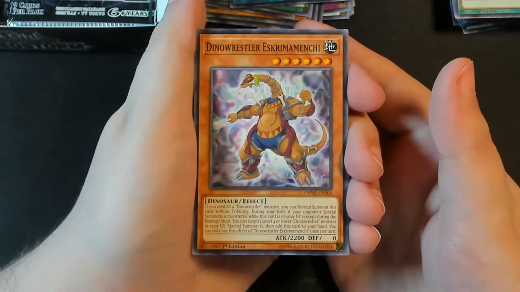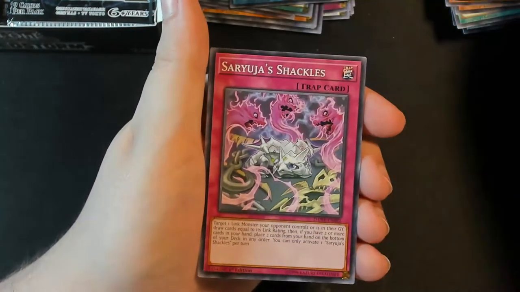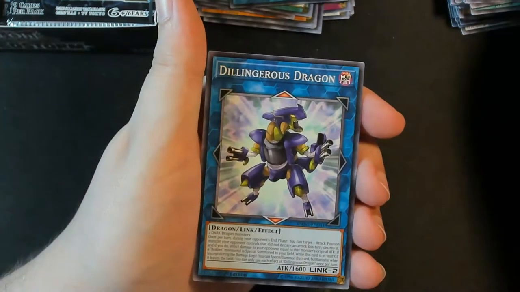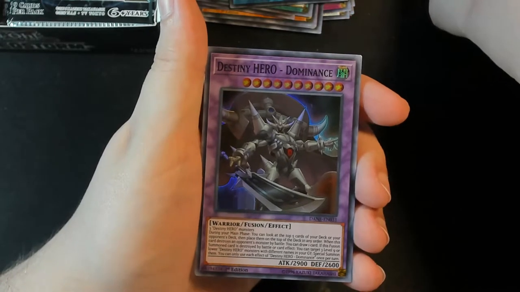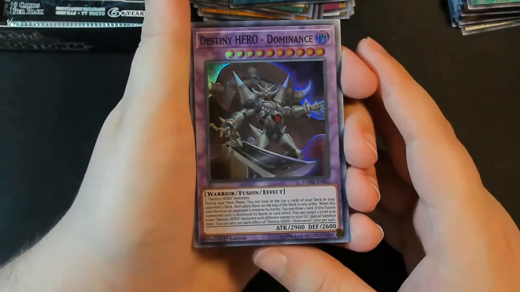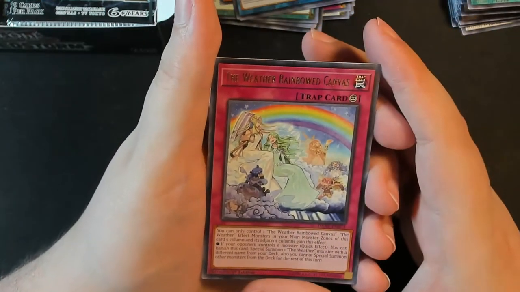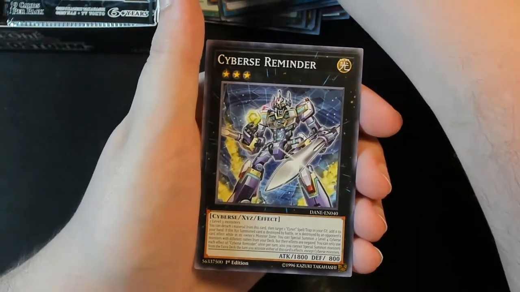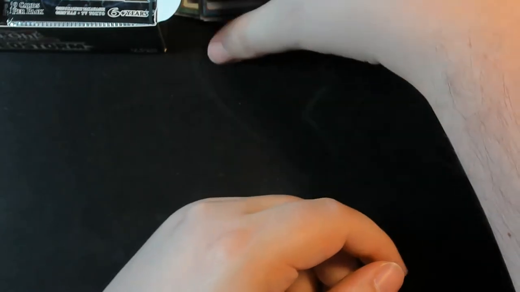All right. Dino Wrestler. Salt Sentinel. Solid Ogre. Sorry, you just Shackles. Fennec. This dragon. Got another Destiny Hero Dominance. Still doubling on supers. Hate to see it. We do indeed. And we got the Weather Rainbowed Canvas as our rare. And a little Cyburst reminder on the back. Okay.